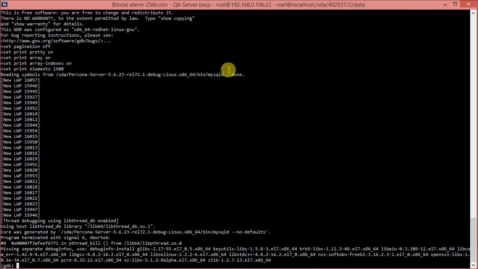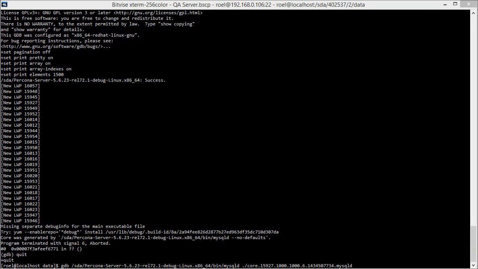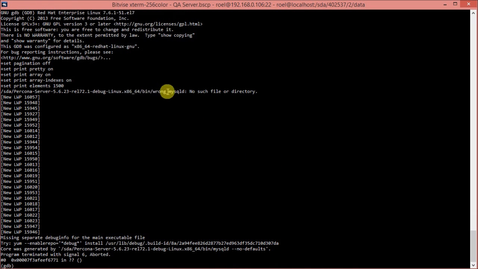It's reading the symbols again, and you can see this time it's reading them from this binary. Okay, so let's start by pointing this to an incorrect binary. Now, GDB is kind and it tells you there's no such file or directory. The binary you're telling me, that's not going to work out. And indeed, here it also reports I cannot find the debug information. I cannot make any connections between whatever main executable file the core was generated with, and you can see here which one that was, and this particular core that I'm reading. Now, it's nice enough to tell you what binary was used to generate the core, so you can go and use that one and simply correct the error.